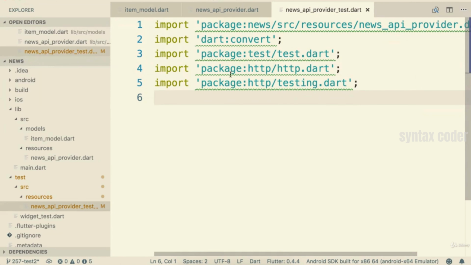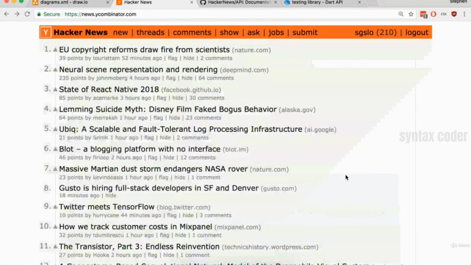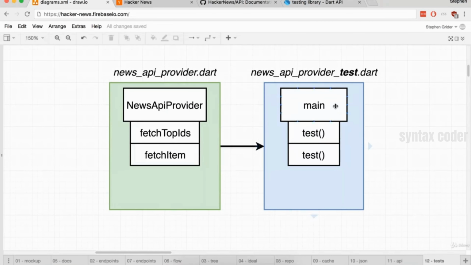In the last section, we wrote out a crazy number of import statements, and now we're ready to actually start putting together some tests inside this file. So inside of every test file that you and I put together, we're always going to define a main function, which is actually kind of interesting if you think about it. Remember, any given Dart program is only allowed to have one main function.